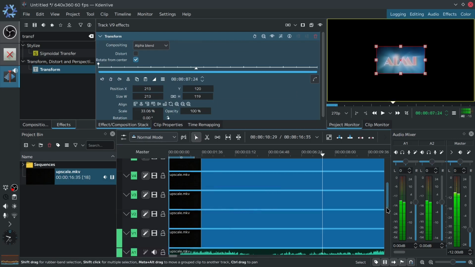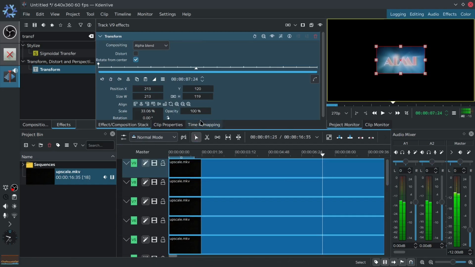So all of these are at the same size. Now I'm going to work on arranging these videos in a grid. So let's go back to the top track. This is already open. So the order in which you arrange these doesn't matter. Ultimately, you need to have a grid of 9 videos. One here, one here, one here, one here, one here, one here, one here, one here, one here.